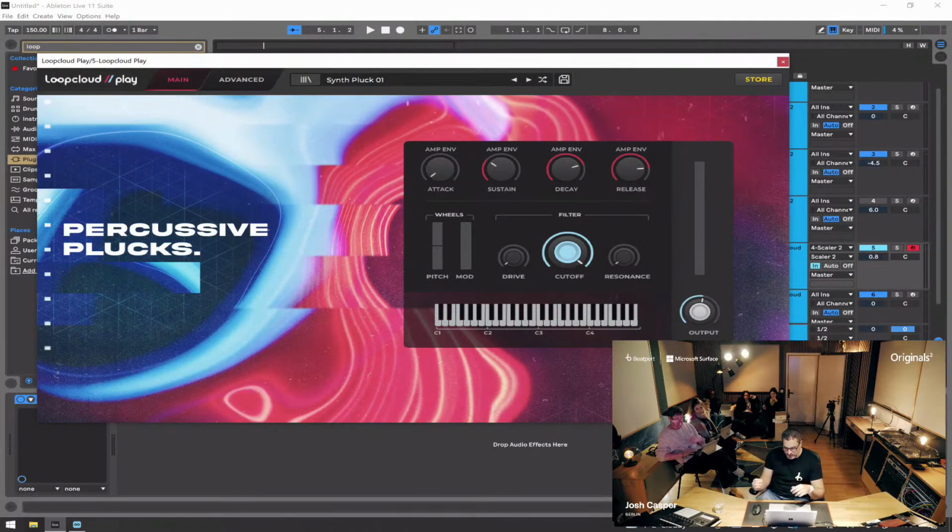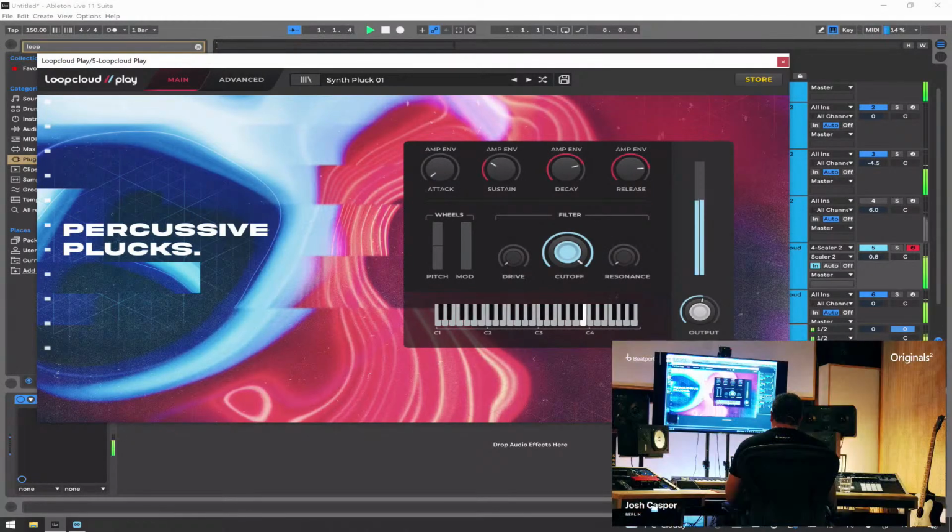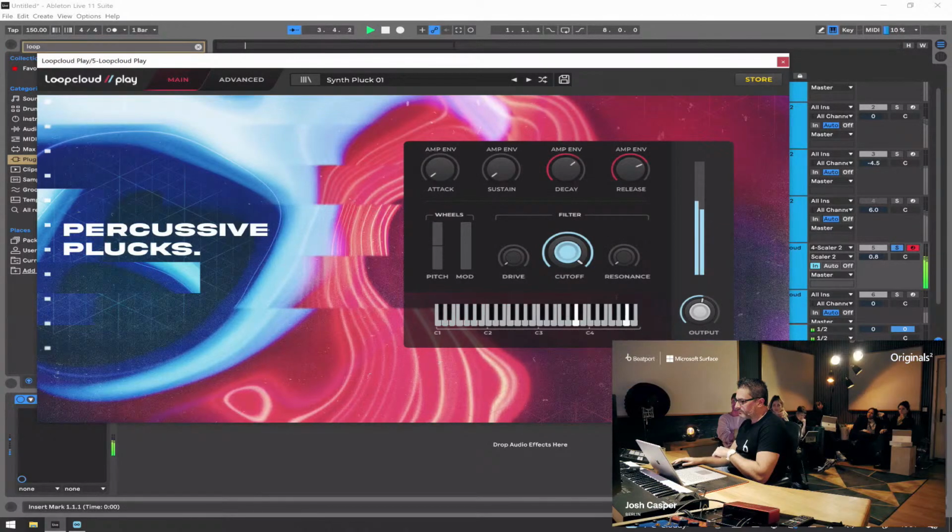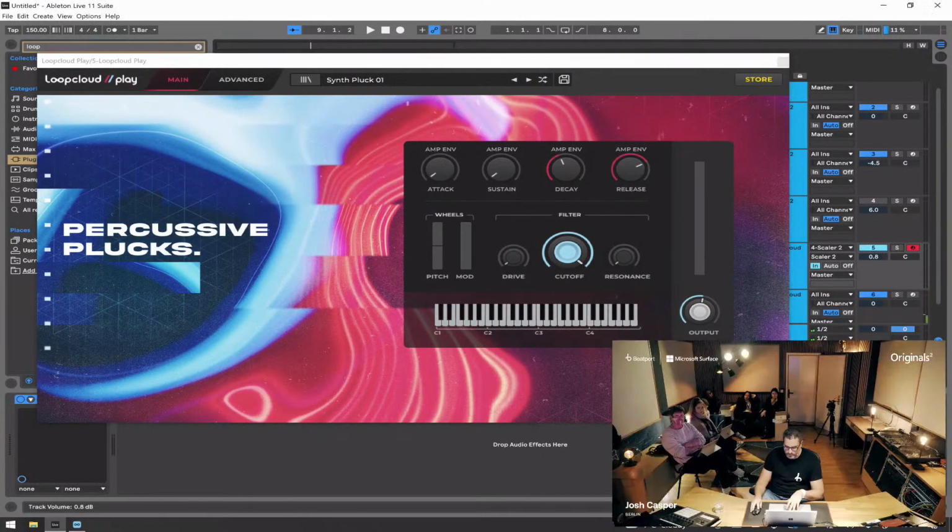But I want more of a plucky sound than a sustained sound, and it also does a weird thing. Let me just solo it again. When it's sustained, you can kind of hear this wavy sound. If I take the sustain and pull it down, and the decay and pull it down, we can really start to control the shape of the sound, and I'm liking it a little bit shorter for this part.